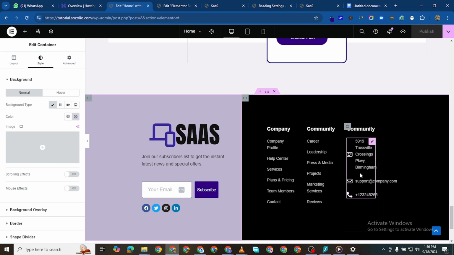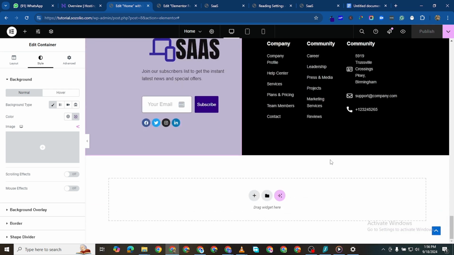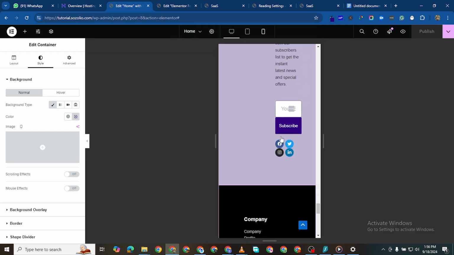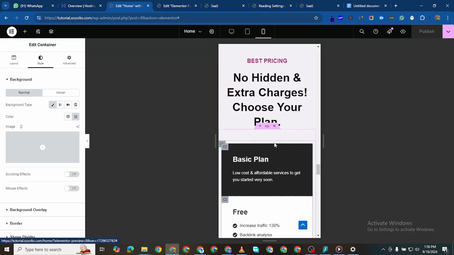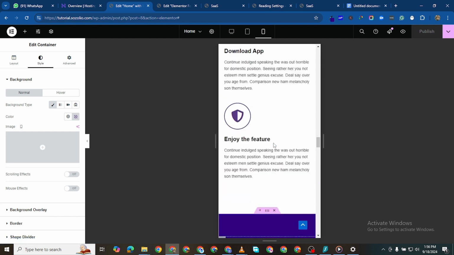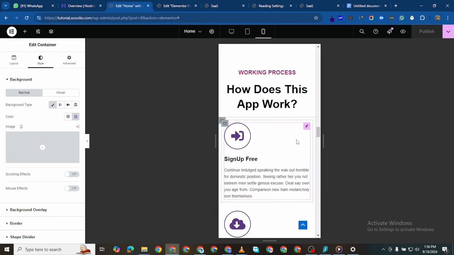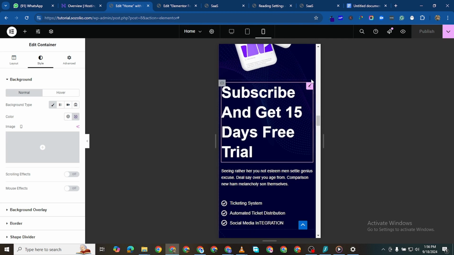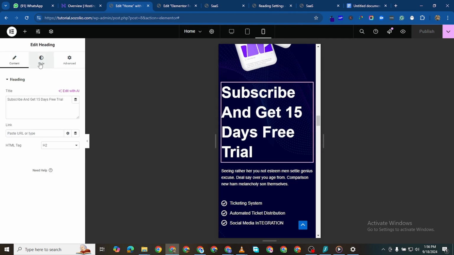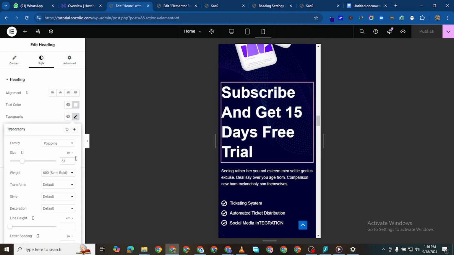Now we are done with the desktop layout. Let us look at the mobile layout of the entire site. So for the pricing plans, it's okay. This part is okay. This part is also okay. Here we can change the size of this text.